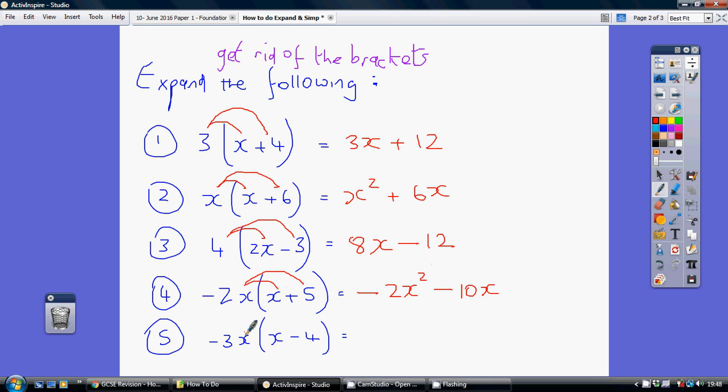This last one, pop in the claws. A minus times a plus is a minus. 3 times x times x. Well, x times x is x squared, so it's 3 lots of x squared. And then, over here, be careful. A minus times a minus is a plus. 3 times x times 4, or 3 times 4 times x. 3 times 4 is 12, so 12x.